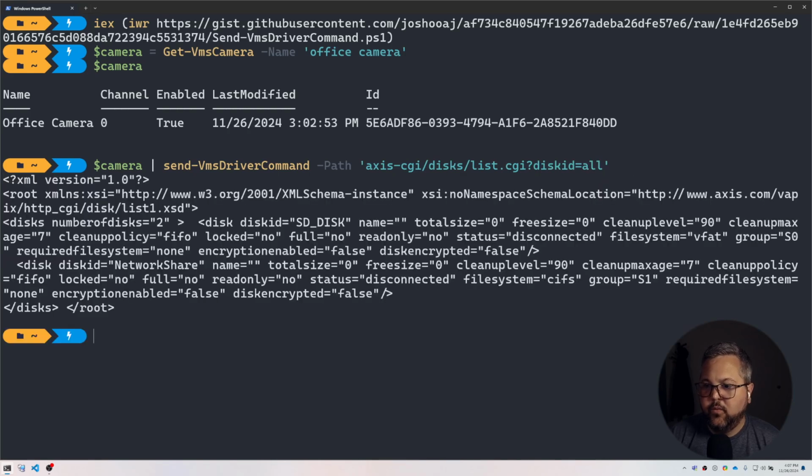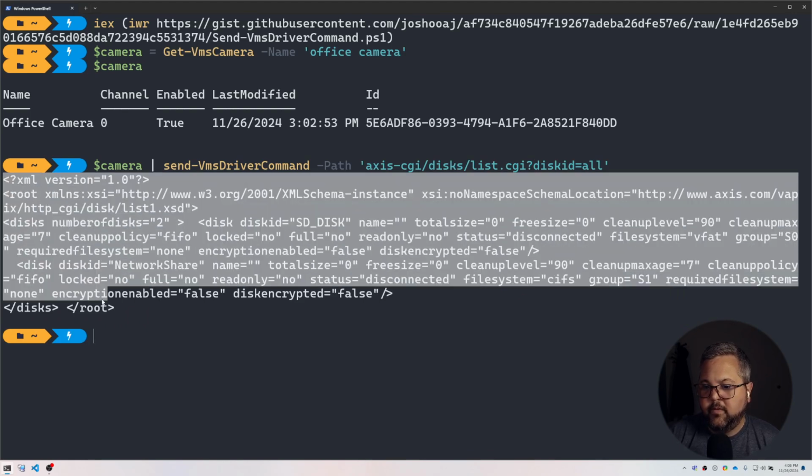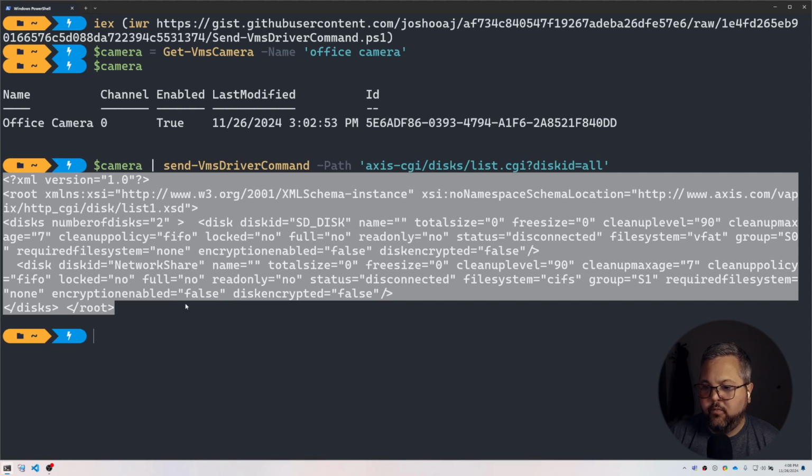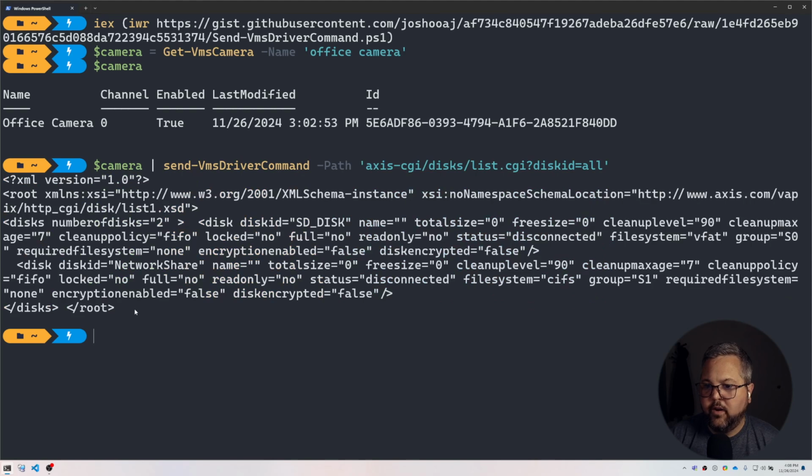And when I run that, I get back an XML document. This is coming through Milestone, through our recording server, but we're not talking directly to the camera. This is the data that the camera provided to the recording server based on our request, and it just forwarded that back to us. Some cameras are going to give you back XML. Most of them probably will. Some of them will give you back JSON.